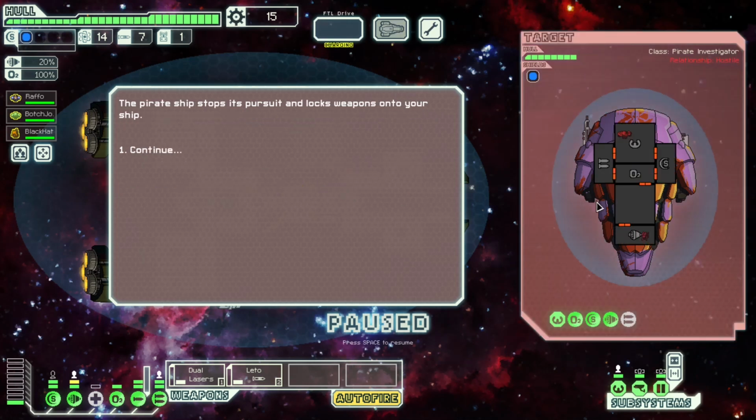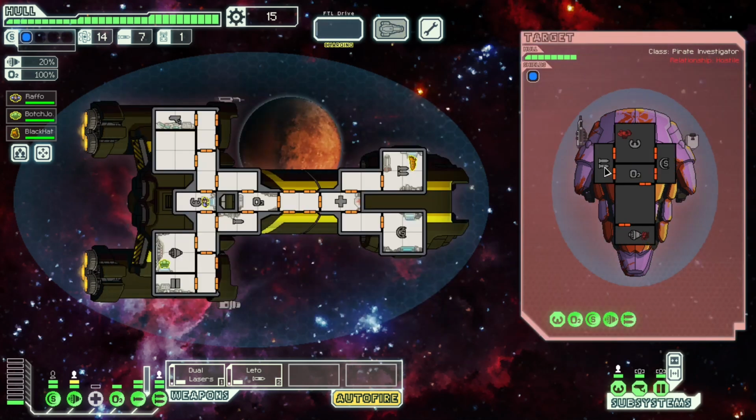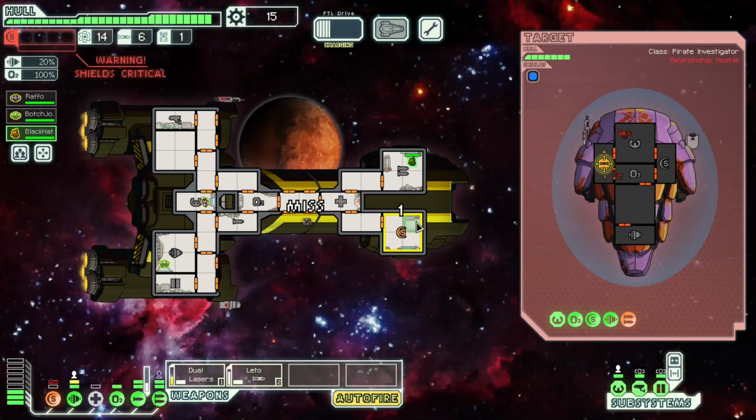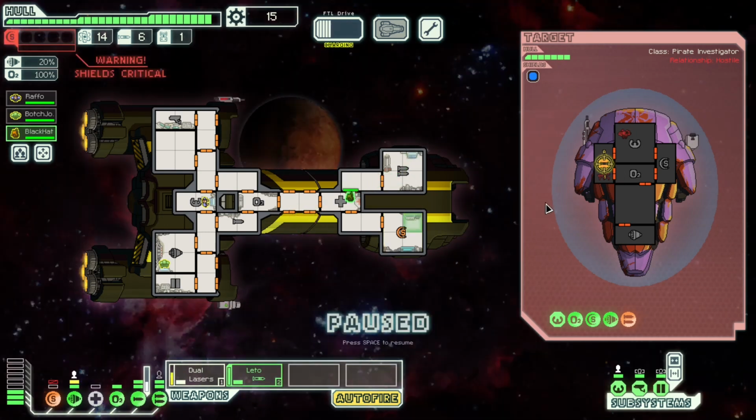But I'm gonna be dumb, and I'm gonna attack them, and we're gonna send our first volley right at their weapons there. Actually, both of them, both things at the weapons. Let's hold back on the dual. See what the missile does. It misses as always. They hit our shields, which is bad. We're gonna go down and fix those as fast as possible.